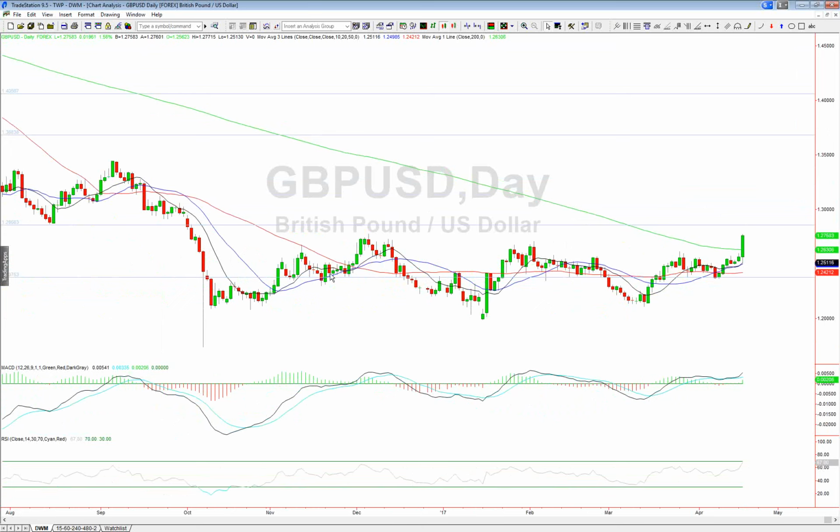Let's zoom out a little bit. Sideways phase, but again, we already see this higher low on the higher time frames. Once again, a higher low, and also good strong momentum here. And now with price making a new higher high, we can also see that MACD and RSI are also making higher highs. So we get further good convergence on this push higher, and for that reason, on this chart, I'm much more bullish on the British pound.